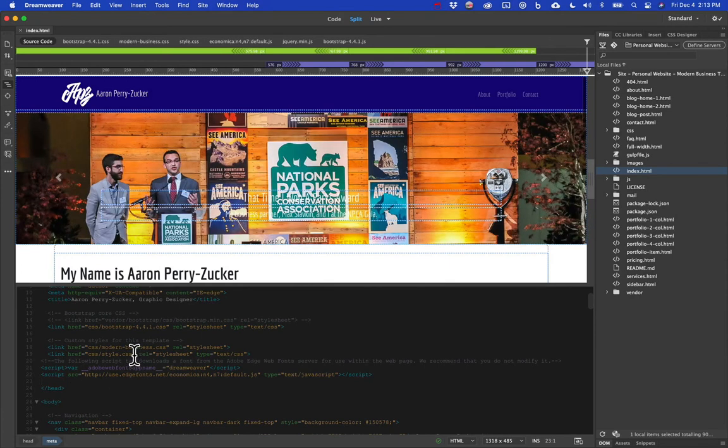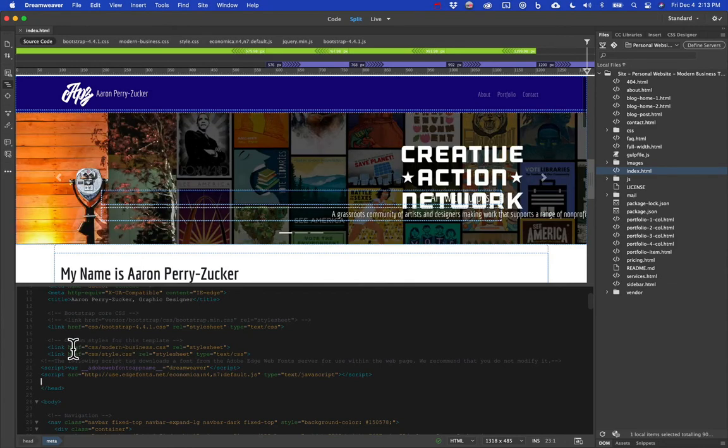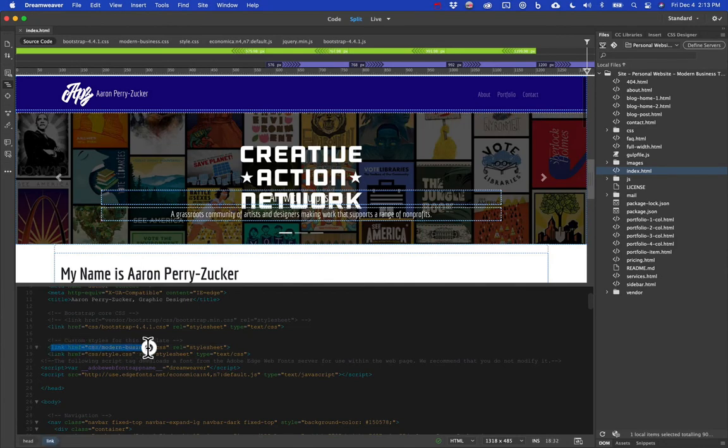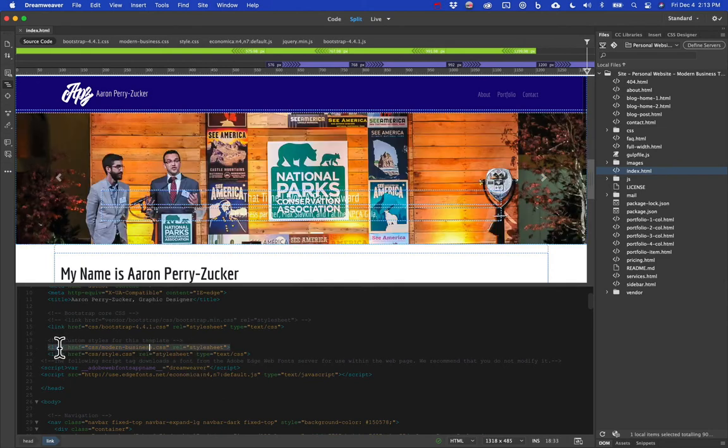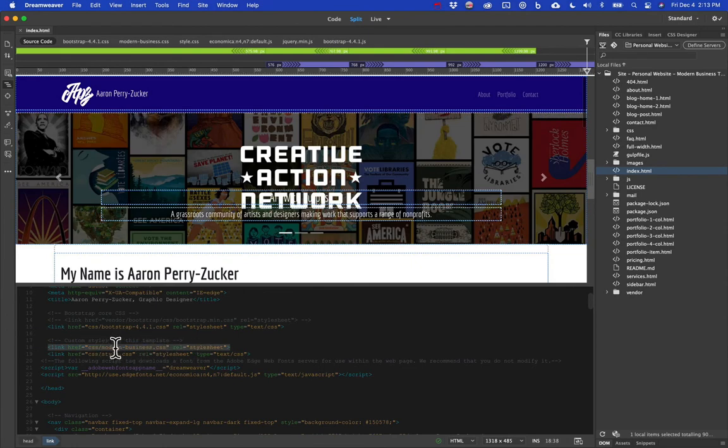The normal, pretty standard one that we've been using is linking. So in here, we've got a link to a CSS document, which is saved in our site folder, and it is referenced up in Dreamweaver. So here, it's providing a link in our HTML document to a central file. The biggest perk of this is that we can have a whole bunch of different pages pointing to the same CSS file.